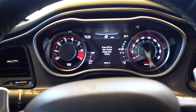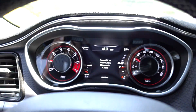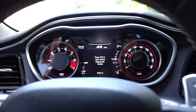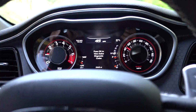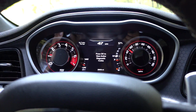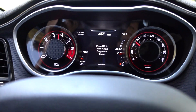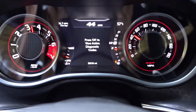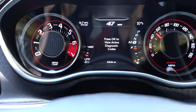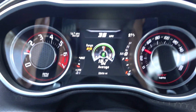Alright, so let's go for a little toot and see if we can get that code to come back up. Give it some full throttle and see if it'll open up all the way or something like that. Let's see exactly what makes it trip like that, because I believe it did it when it was in the 4-cylinder mode. I don't remember if I was horsing around or not, so let's give her a little bit of horsepower here. Let's see. No, still no codes. Alright, so we're in 4-cylinder mode, still not doing it. I'm starting to think it was just a fluke.